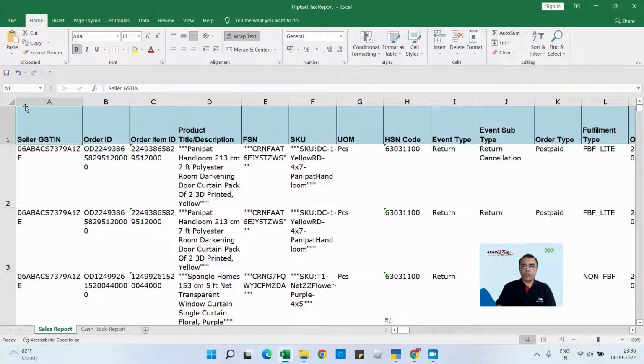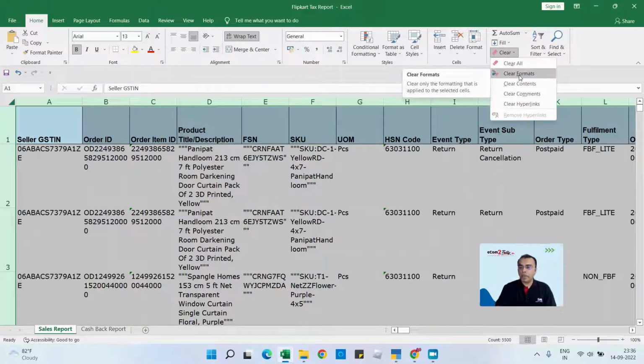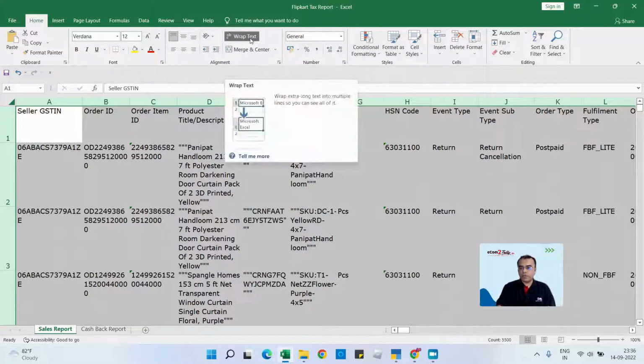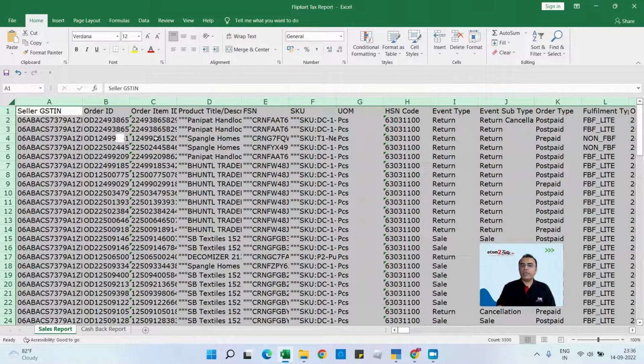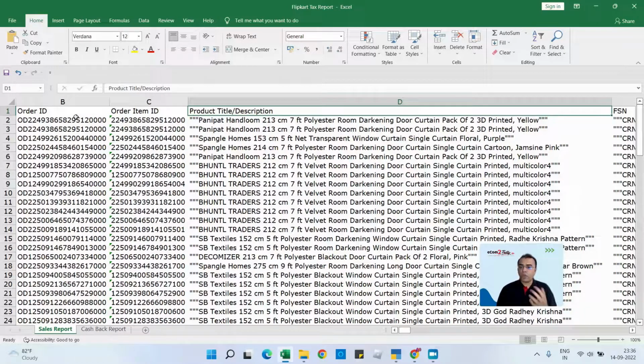So click here or select the entire sheet and go to clear and choose clear formats. Okay, choose clear formats. So once you do this, formatting will be removed. Now you click on wrap text. Okay, so the data will look like a proper report. You have to perform this task to make sure that your data converts properly. Okay, otherwise it will give some formatting related error.